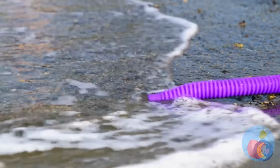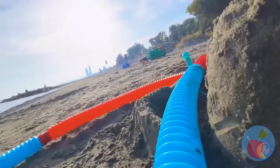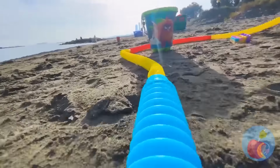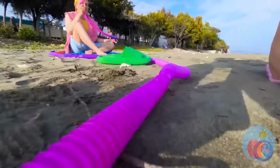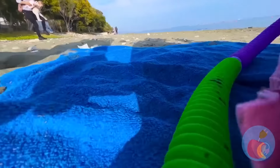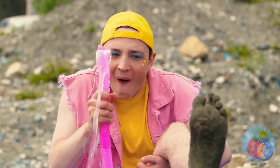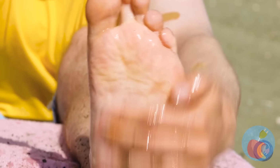Like bringing the ocean right to you. Sure, it's just a few steps away. A few steps too many. Okay, is anyone else starting to get dizzy? And look, you can give your feet a good wash. Just don't forget your other foot, too.